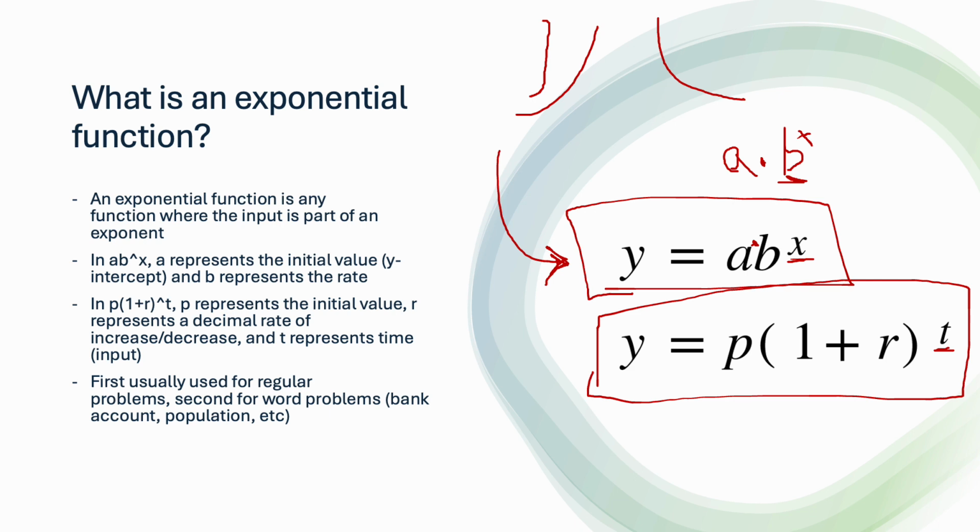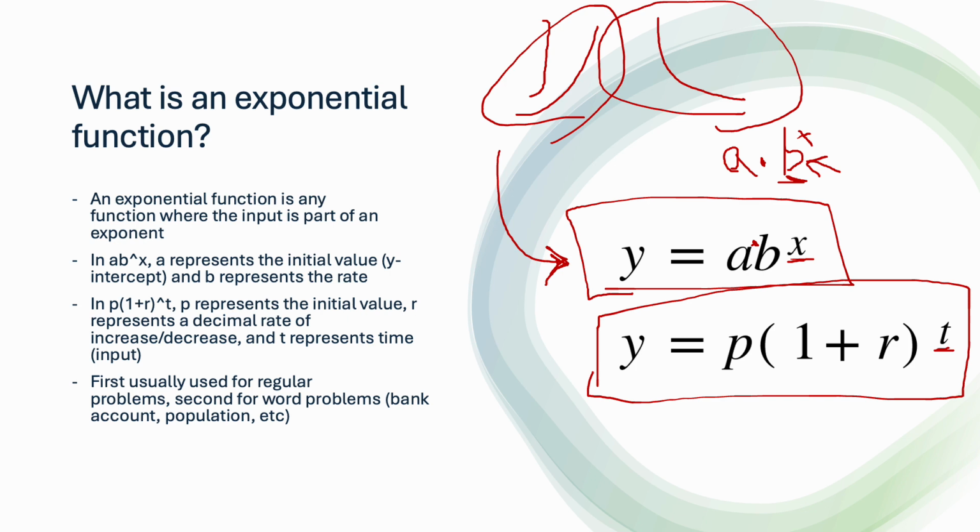It's important to note here that if b is less than 1, then it's going to be this kind of function where it's going down. And if b is greater than 1, it's going to be this kind of function where it's going up. And why is that? Well, if we have a number that's bigger than 1, let's say 5, then every time we multiply it by itself, it's going to get higher and higher. So if b is 5, that's higher than 1, and as we go further along the x values, we're going to get higher numbers.